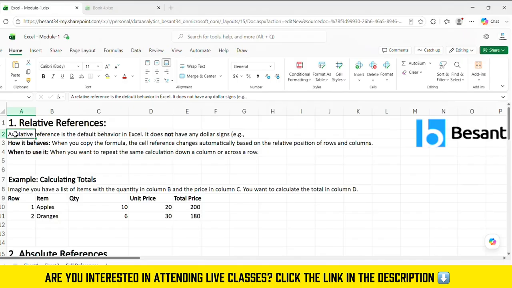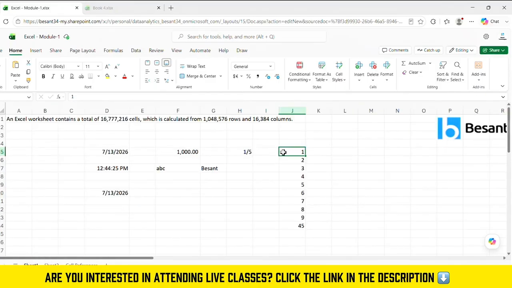But then, let me explain the same. As I'm saying, it's the default behavior in Excel. How it behaves: when you copy the formula, the cell reference changes automatically based on the relative position of rows and columns. What do we mean by this?